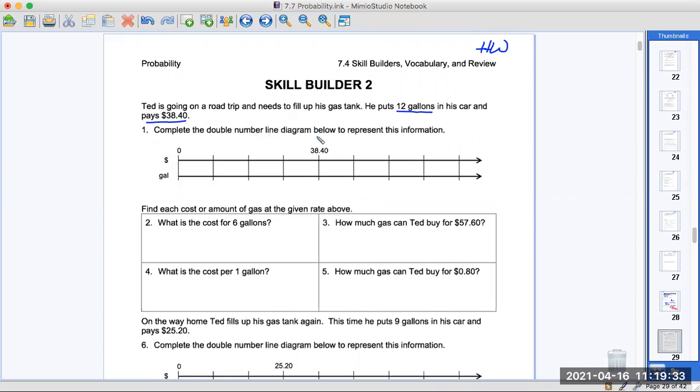Complete the double number line diagram below to represent this information. Okay, we've done those before, I believe. So the double number line helps you to chunk up and make this into chunks. And you need a calculator to do this. Otherwise, it's going to take you forever. So on the top, you have the cost, and on the bottom, you have the gallons of gas. If you pay nothing, you get 0 gallons of gas. So 0, 0 is usually the start, okay?